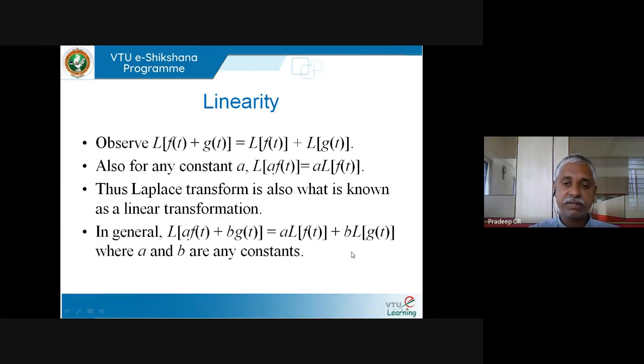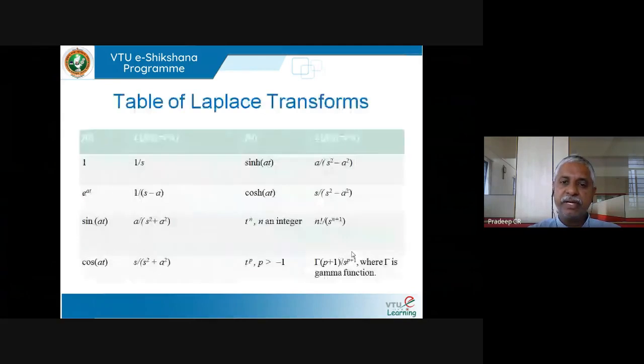We have used this in and out to find Laplace of various functions. And then we found the Laplace of some very elementary functions. The proof of this is not very important for the exam, but you should know the proof. It's not difficult. I have given you these proofs in the lecture. Laplace of the constant function 1 is 1 by s. Laplace of e to the power at is 1 by s minus a. Laplace of sin at is a by s square plus a square. Laplace of cos at is s by s square plus a square. Laplace of sinh at is a by s square minus a square.